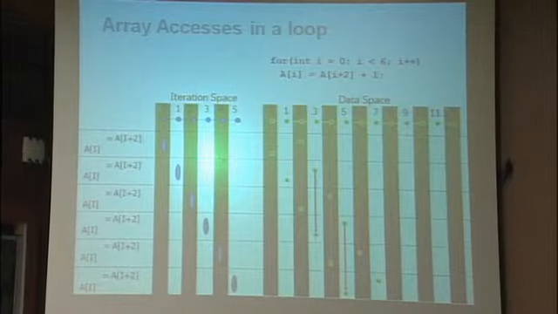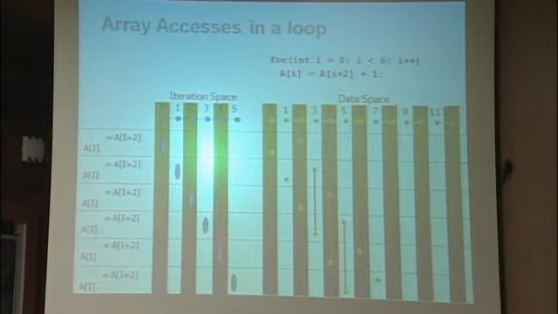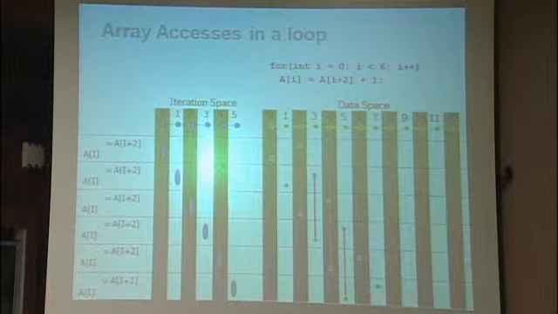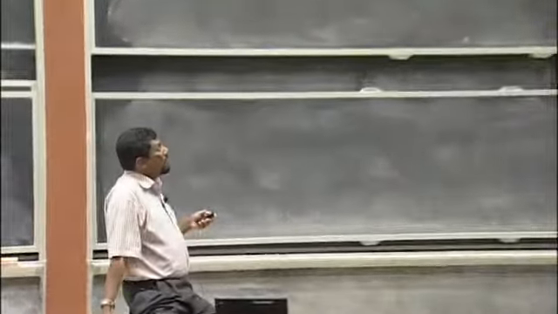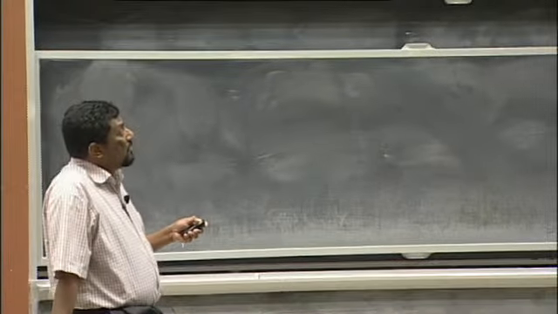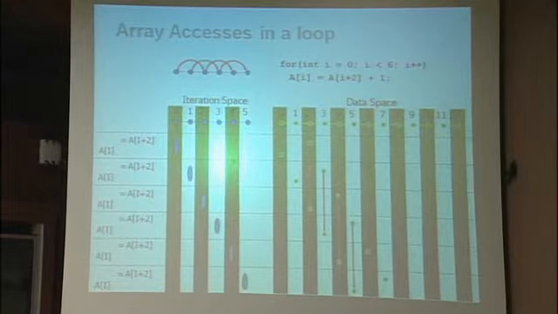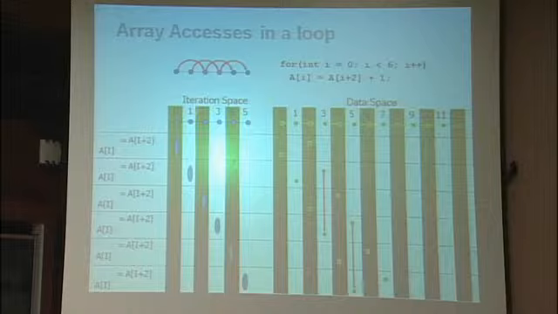Can this loop run parallel? Can every iteration run parallel? Of course, there could be ways to parallelize. No, because if you look at that, there's a dependence that goes like this. And of course, there are 2 chains, so if you are interested, you can run at least 2-way parallelism. You can run 1 chain parallel to the other chain, but you don't get that much parallelism.